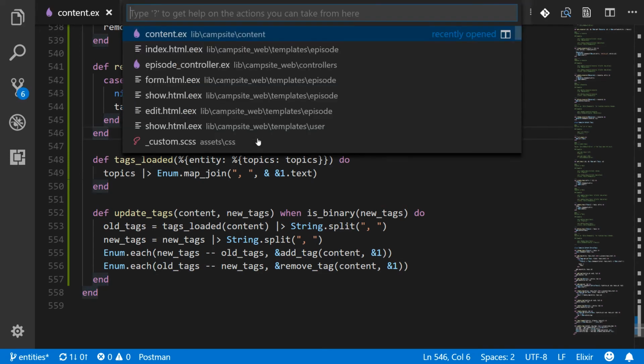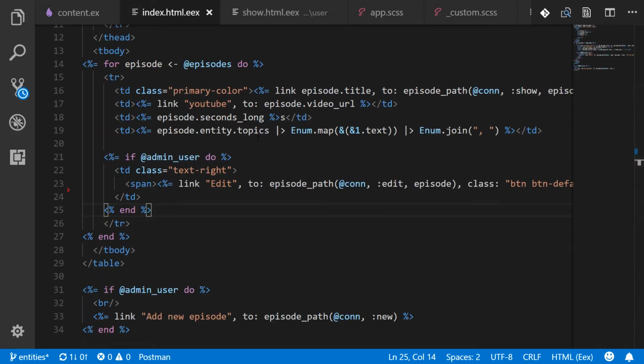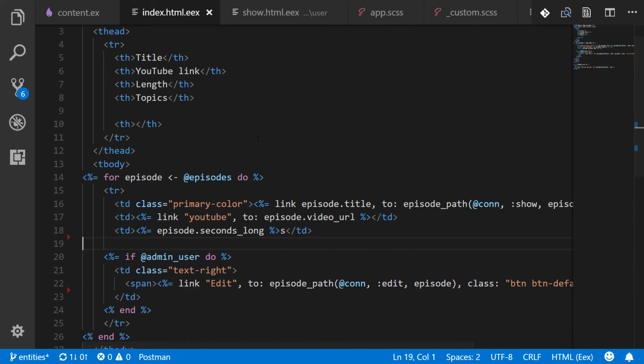And that's going to be episode index. All right, so instead of just getting each of the topics out of the database and then mapping it together into one long string, separating each topic by commas, which is fine on the form, but instead of doing that on the index page, let's use a little bit more structure and add some styling to it.